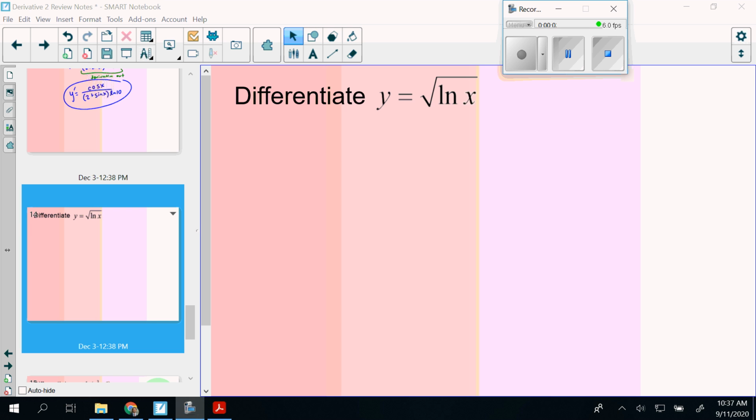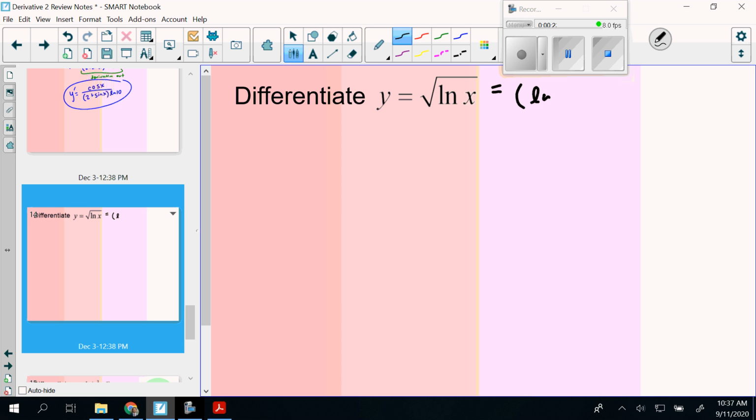All right, we're going to look at just a couple other log derivative problems. These might include some of those derivative rules we had, like product rule, chain rule, quotient rule. This first one, we have the natural log function. It is inside of a square root. We know from doing derivatives, it's easier to think of any type of root in terms of exponents. So this would be to the 1/2 power here.